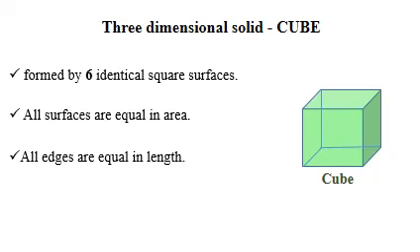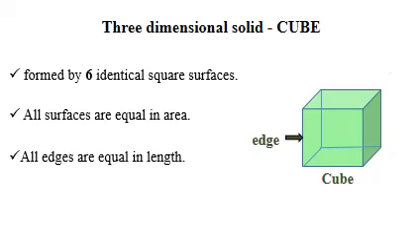What is the meaning of edge? Edge is the outer boundary of a cube. So as a cube is formed by 6 identical square surfaces, therefore all the edges of a cube are equal in length. Please look at the diagram of a cube so that we can label different parts of a cube.